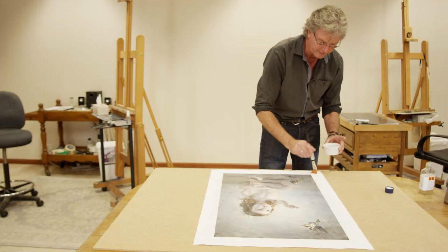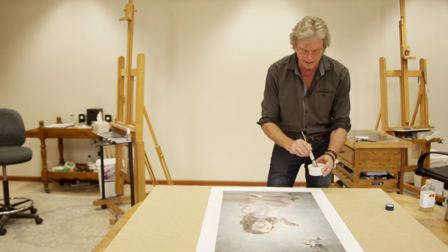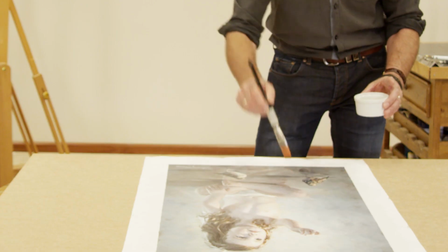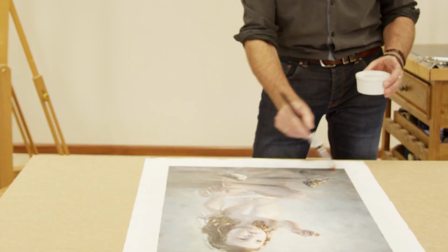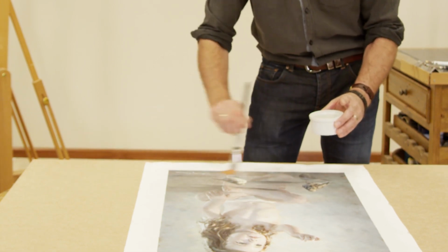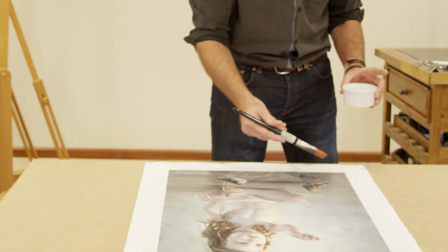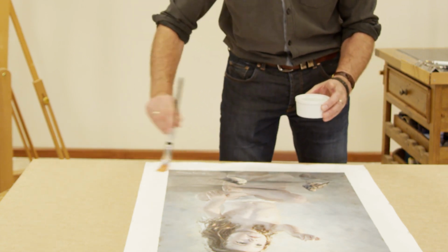Notice that I'm painting it flat. It's lying flat. I want the varnish to settle in. I don't want it to run down the page. I want it to be lovely and even on the surface. So I'm painting the varnish on a flat surface, and my painting is still held to the board via the staples.